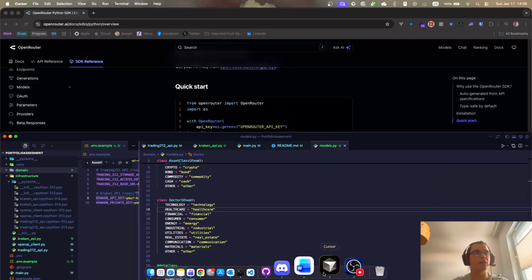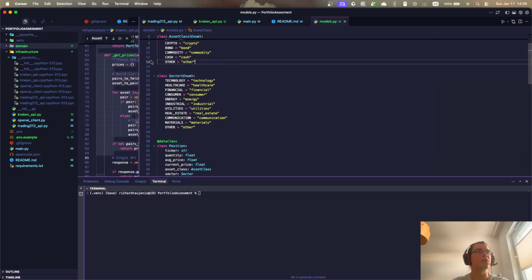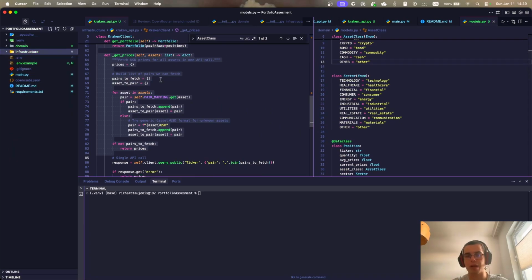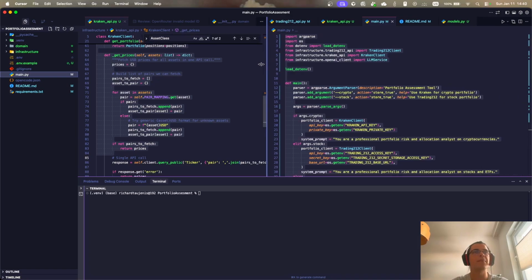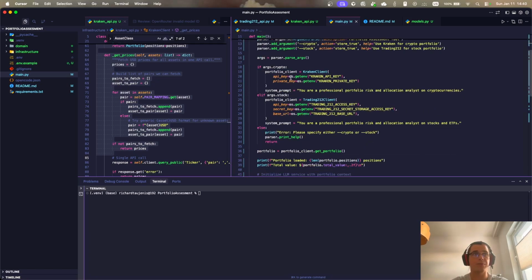So I'm going to showcase my repository for now. It's quite a practical project to make nowadays. It's a portfolio assessment overall. As you can see, I have two options: it's either assessing crypto or stock. It's done with ArgParse, so you can obviously do it differently.